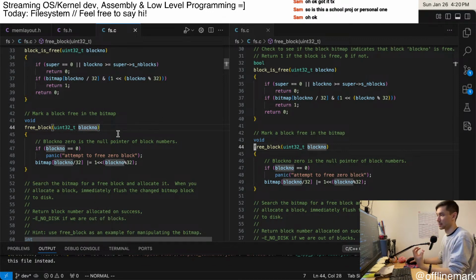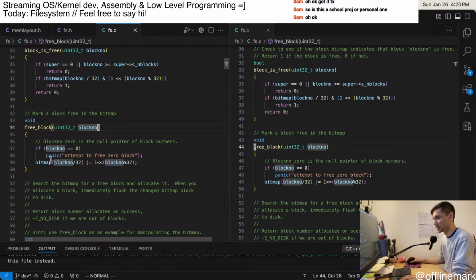We're given a block number and we want to free it, which means marking it as unused in whatever data structures we're using. For the normal memory allocator, we might unlink it from our linked list of blocks, but here I guess we don't have metadata. We do, but I guess it's stored in a different place.